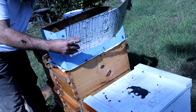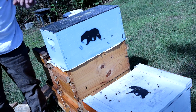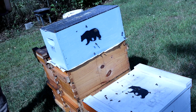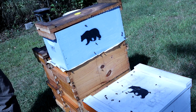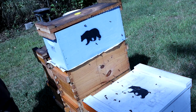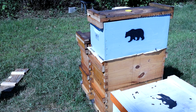And we'll put the lid on. There we go. And they will find their way as they see fit. Okay, I will come back in a day and we'll see how these bees have combined. I'll remove the shells and the bees will kind of be on their own.